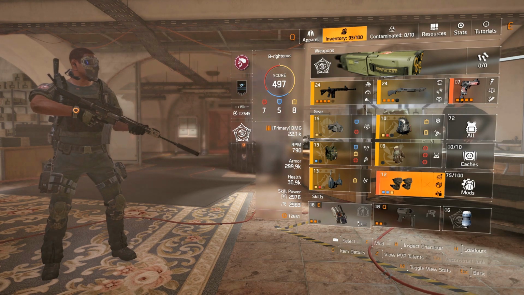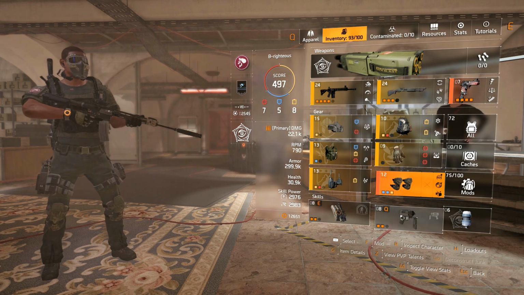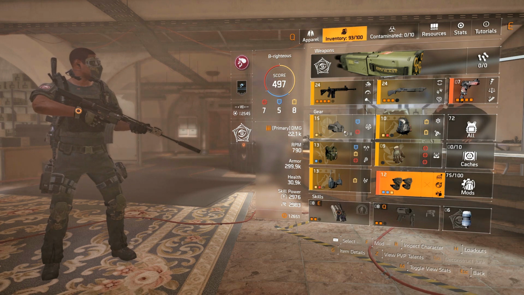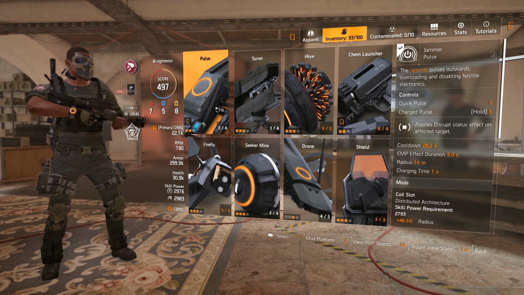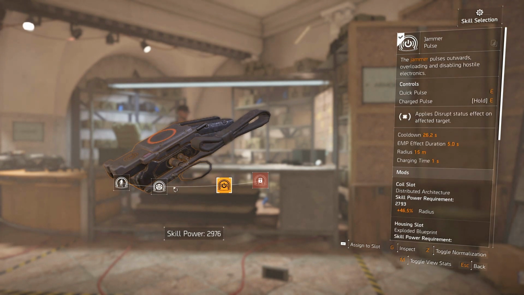So the skills that I use are the jammer pulse and the chem launcher. Essentially I have 3 skills because I'm using the pulse as well, and I'm gaining damage for that. The reason why I have Alps Summit is because it gives you skill haste, and for some reason the jammer pulse has the longest cooldown out of all three of the pulses.